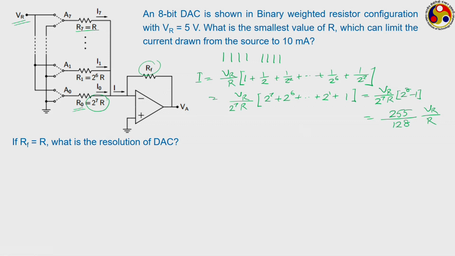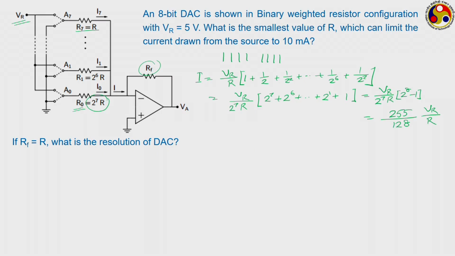The resolution refers to the change in the final output with the smallest possible change in the input. Now, what can be the smallest possible change? Think about what is the smallest value of output you can get, that is 0, and it should correspond to which input? It should correspond to the input of all zeros. So, this is going to give you an output of 0 volt. Now, if we change this by the smallest possible amount, that is change by 1, then how much is the change that is going to take place? That should give you a resolution.